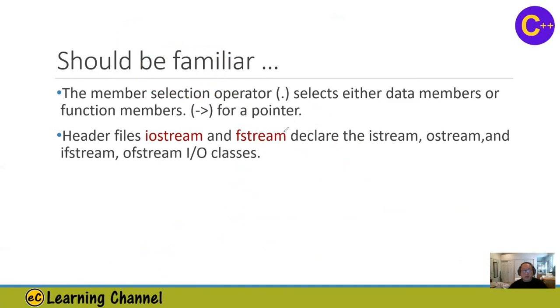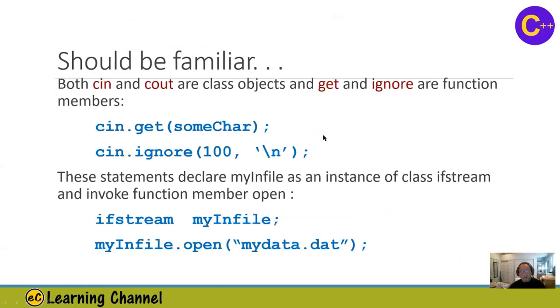And then for header files, you have iostream, fstream, something like that. cin and cout are two objects. So cin has some functions like get and ignore. Ignore is like, this one is ignore 100, so it will skip 100 characters. If you put one, it will just consume the newline mark. That is actually more commonly used.